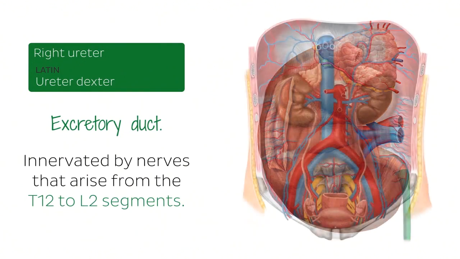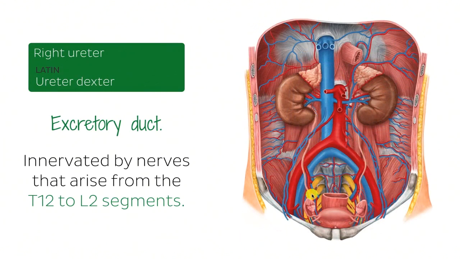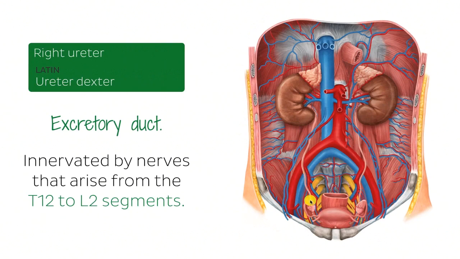Here again is an image where you can clearly see both ureters — the right ureter and the left ureter. Keep in mind that I'm talking about the subjective perspective, which is why directions may appear twisted. You can clearly see that the ureters connect the kidneys with the urinary bladder, which we'll cover in a different tutorial. Also important to mention: the ureter is split into two parts, an abdominal part and a pelvic part. I'll spend more time on the ureters in a separate tutorial.